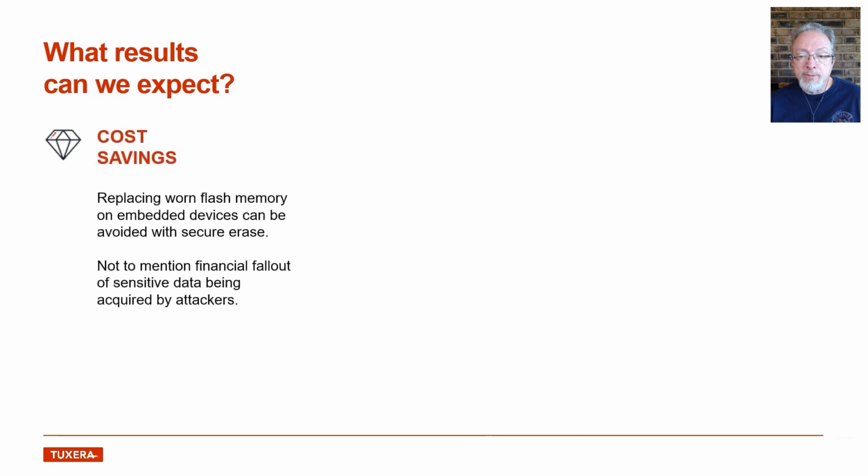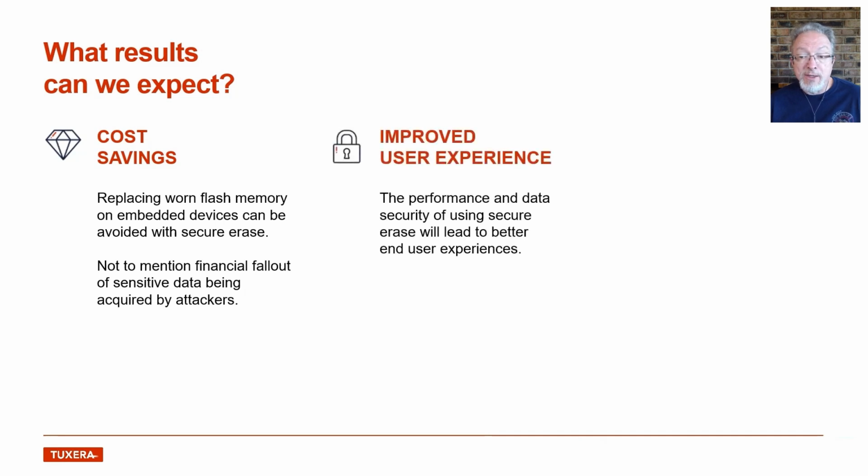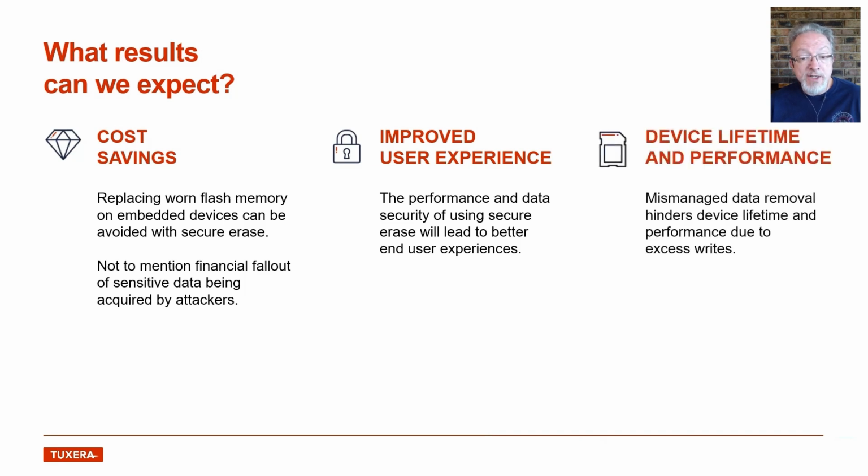The biggest problem with mishandling secure data isn't a problem if the device doesn't fall into the wrong hands. The second biggest problem in dealing with secure data improperly, which we've shown reduces the life of the flash media, both those fall under added cost. So doing it the right way is a cost savings. Besides the direct user experience of data in the wrong hands, handling secure erase properly means a more responsive device and less downtime. Coming back to where we started, secure data removal is the result of a process, including discussion with your vendors and planning the best handling by the file system and the application.